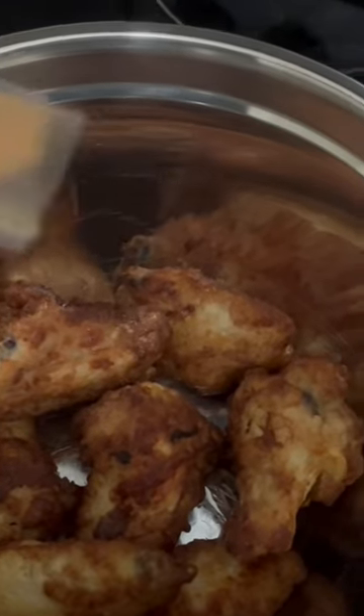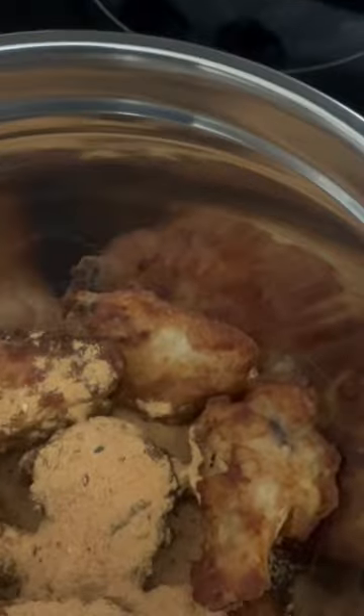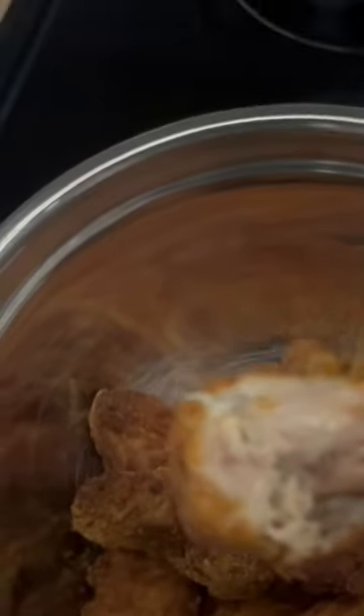Here's how they looked when they came out. I put the dry rub on — I only used about half of the pack and tossed it around to make sure they all were coated. And then I had to take a bite. It had a good sweet and spicy flavor. You should try it.